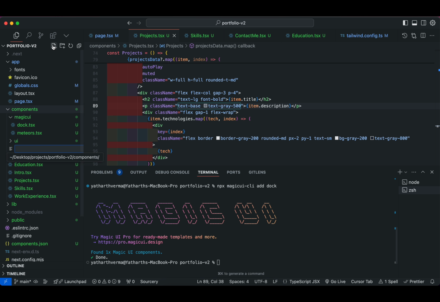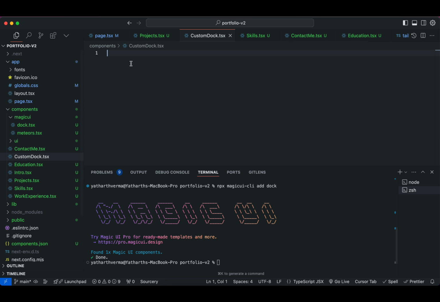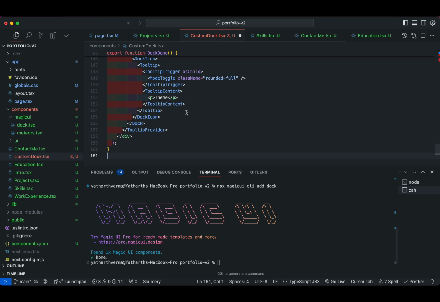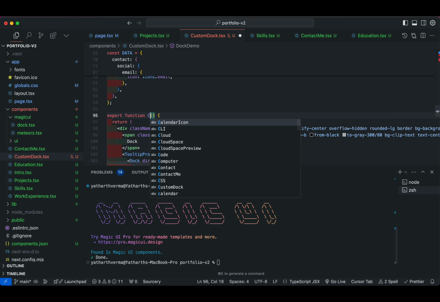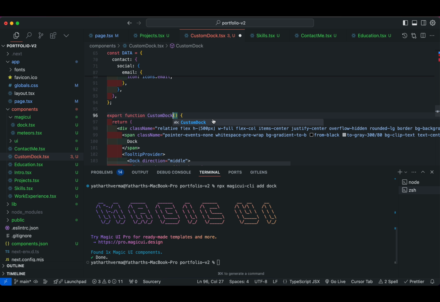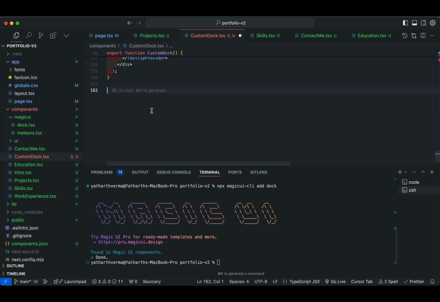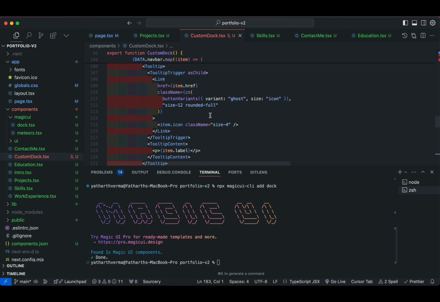You can create one file with name custom doc.tsx, right? In the top, you can have use client, and you can paste the whole code here. Also, yeah, you can change the name of it. It should be custom doc, and at the below, you can just export it so that we can use it in different components as well, right?